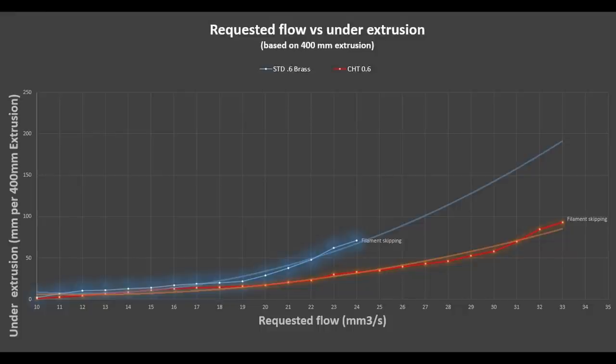Compared to the CHT, where it could probably go all the way to 28, 29. And I'm going to show you another graphic that will show that. The trend line is just to show what might have happened if I was going to keep pushing. But I didn't push all the way up to 33 cubic millimeters per second on that standard nozzle because I stopped where it started skipping.